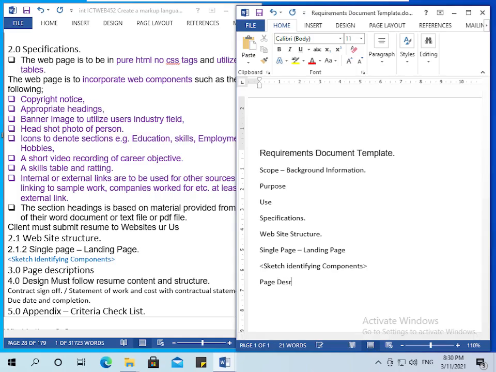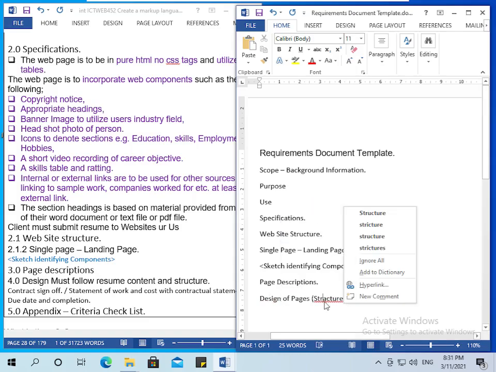Page description. Design of pages. Structure. Contract sign-off.